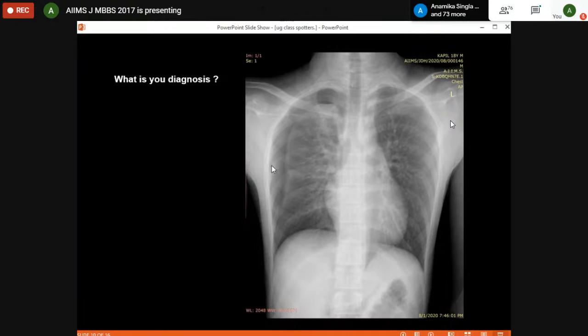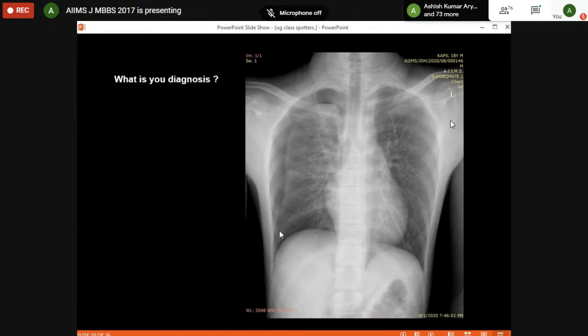Now you can see that up to here you can appreciate these small bronchovascular markings. Just look at the normal side of the lung. You can appreciate these bronchovascular markings going up till the periphery. But here you won't be able to appreciate any bronchovascular markings. Why? Because within the pleura there are going to be no bronchovascular markings. So this is air within the pleural space. This is very important to differentiate, and the most important sign, if you ask me, is that no bronchovascular markings will be present whatsoever within the area of pneumothorax.